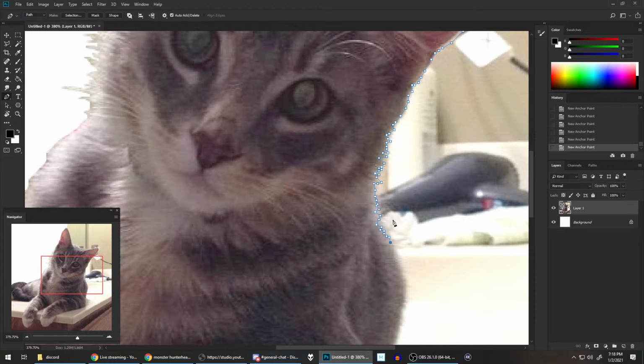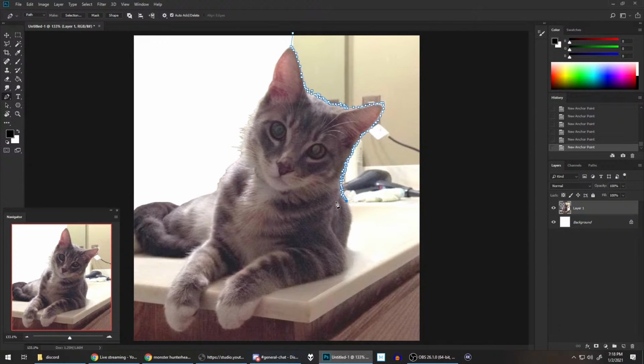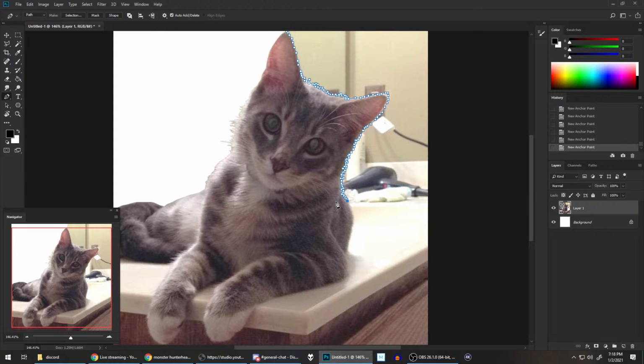Yeah, can you see what this is? Let me zoom out for you. We have this preview window now, so that's a little more useful for that. It's Guapo from my Monster Hunter live stream, so we're gonna turn this into a t-shirt.